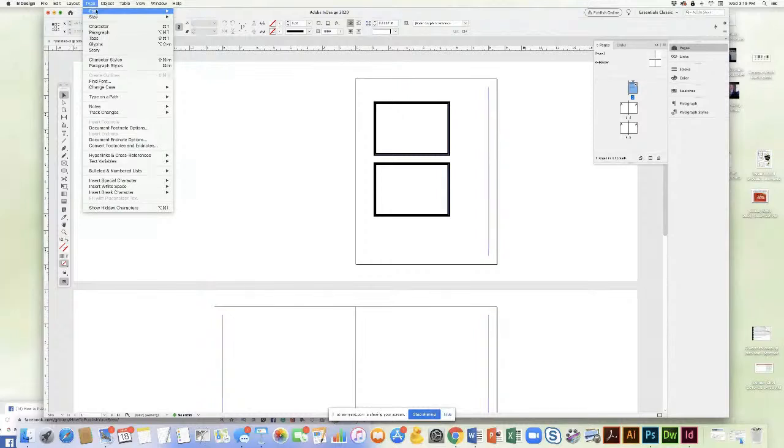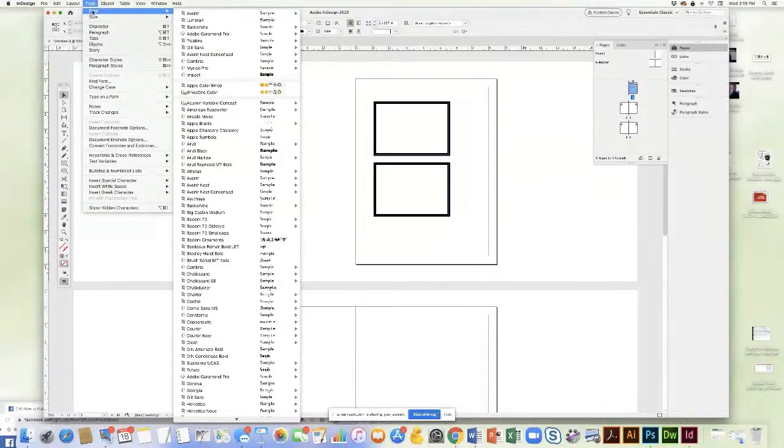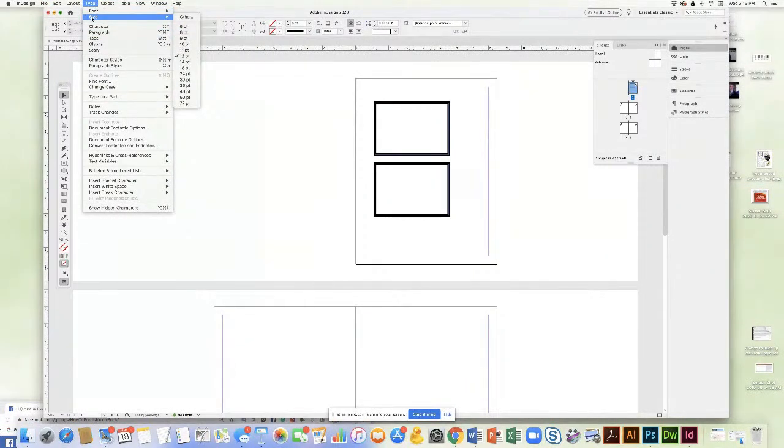So the same thing that was in the top bar is also here, right? We have all that. We can do size, and everybody's sort of different how they do it. I've been doing this a long time, so I have keyboard commands down. I jump around quickly on stuff, but I can format the characters, the paragraphs, the styles. That'll probably be a later video. This is a very powerful tool if you're doing any kind of catalog work or anything where a lot of the same all the time. Change cases, lots of stuff here.